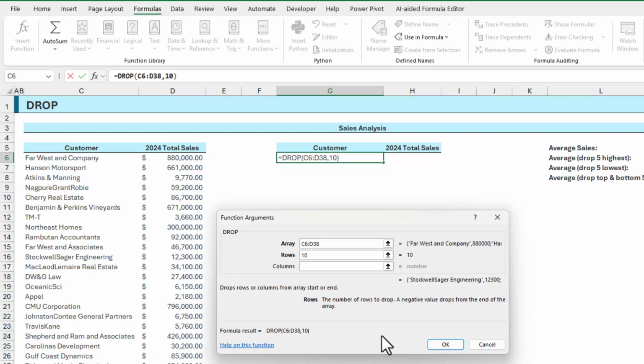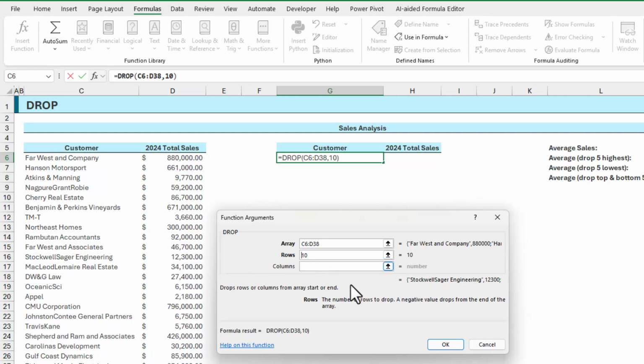A positive 10 will drop off the first 10 rows, and you can see here that in the results, the first entry that comes up is Stockwell Sager Engineering, and yes, that is the 10th entry in this list.